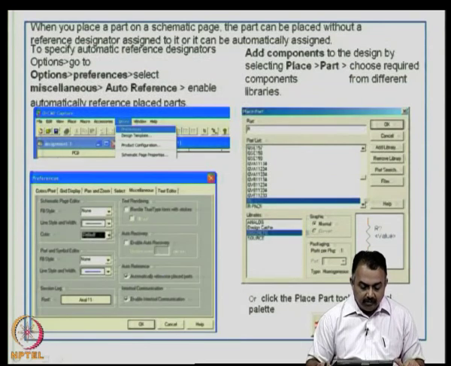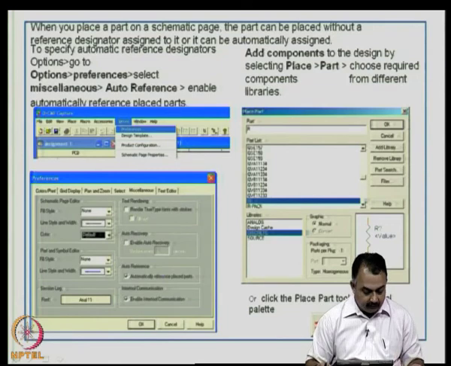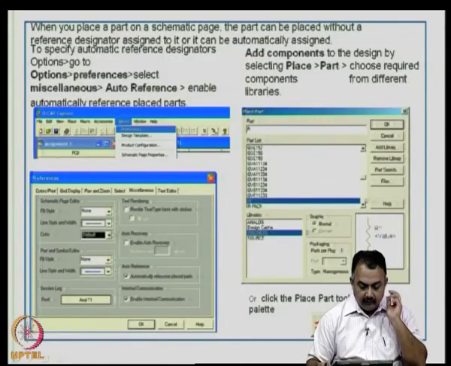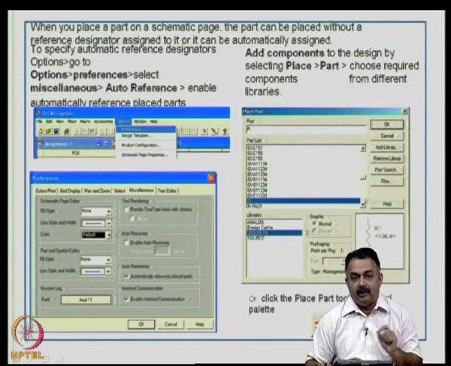Now, when you place a part on a schematic page, the part can be placed without a reference designator assigned to it, or it can be automatically assigned. As I said earlier, when you add a symbol, immediately you want to reference it to a part.